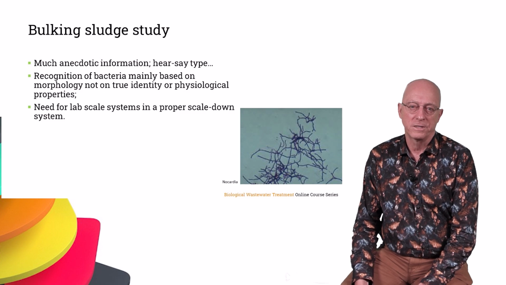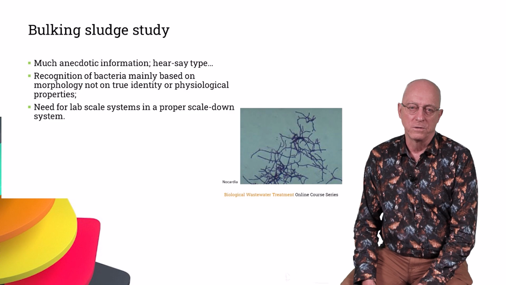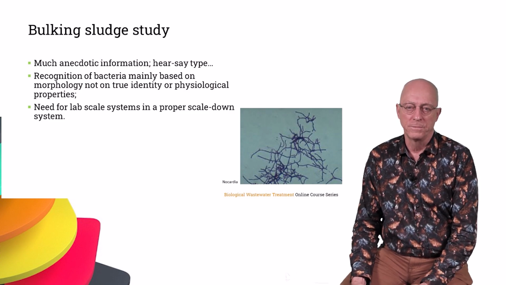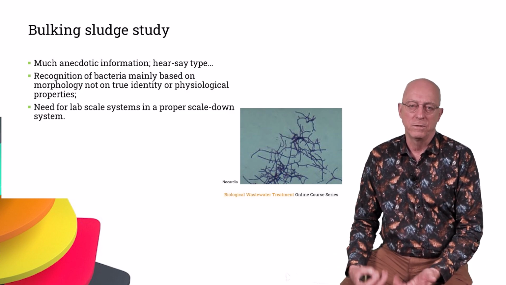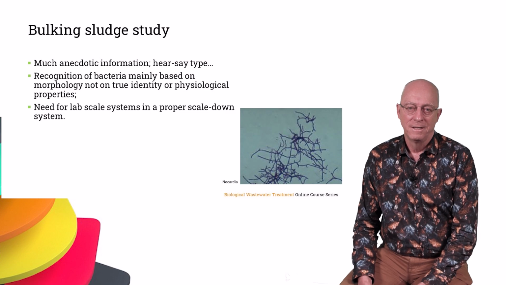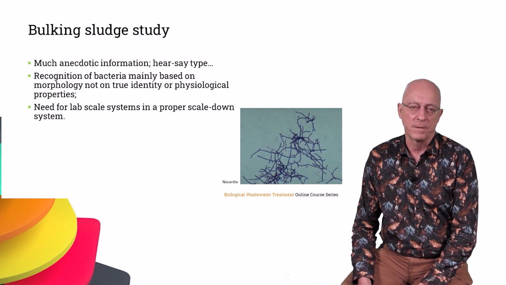Now, regarding the bulking sludge study itself, as mentioned at the start already, there's a lot of anecdotal information from installations where bulking sludge occurs. People do something, it helps, but don't measure all the data, and that leads to a hearsay type of information where you always have to be a bit critical about what was really happening at the treatment plant of observation.